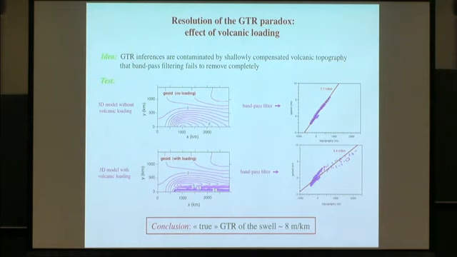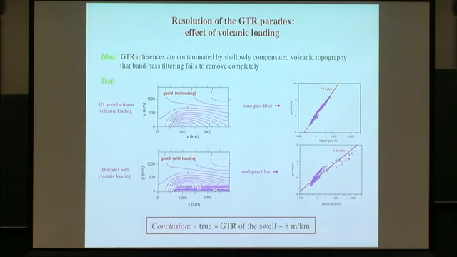So we tried an approach to isolate the error involved. So the test is to do our 3D model, which predicts a melt flux, but we don't place that melt formed on top of the lithosphere. So this is without volcanic loading. The geoid anomaly looks like this. We then apply exactly the bandpass filter that Marks and Sandwell did, and we find this very tight array of points of geoid versus topography, and a slope of 7.7 meters per kilometer.